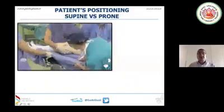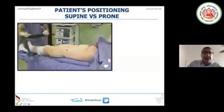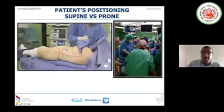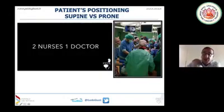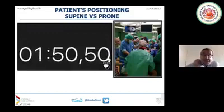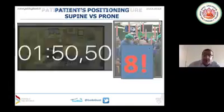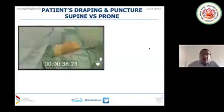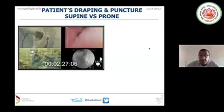So you see that positioning is very fast. After the end of the intubation, placing the patient in position is very, very easy. One doctor, two nurses, and believe me, it is a matter of a few minutes. I don't have a historical picture of my prone era, but this was a picture that I took some years ago in the Netherlands, and look at that, 8 people cooperated to flip this gentleman, not only 3 like I showed you in supine. And also draping of the patient is another advantage because we have a single draping from the beginning till the end of the procedure because we don't have to flip the patient.